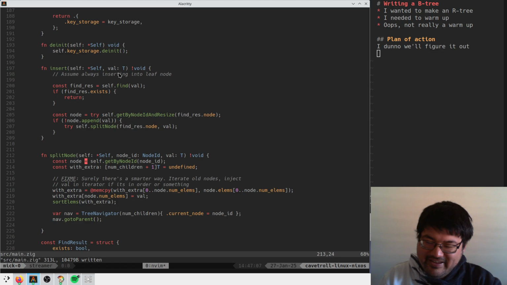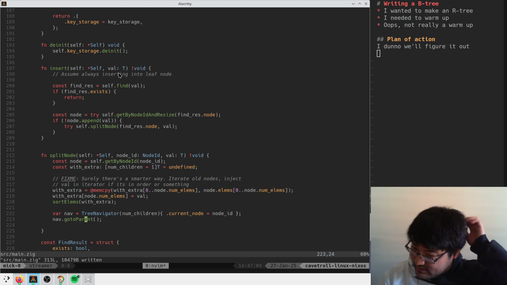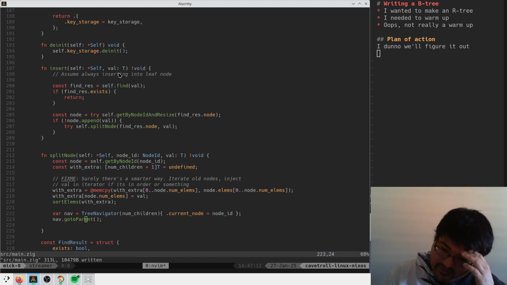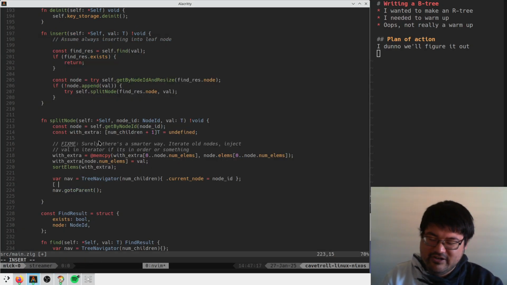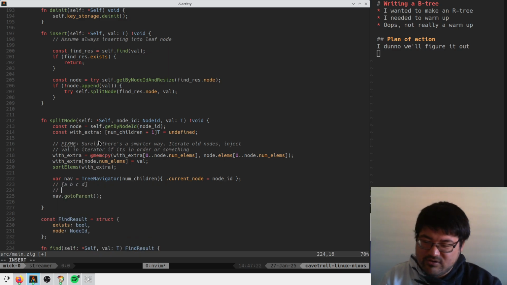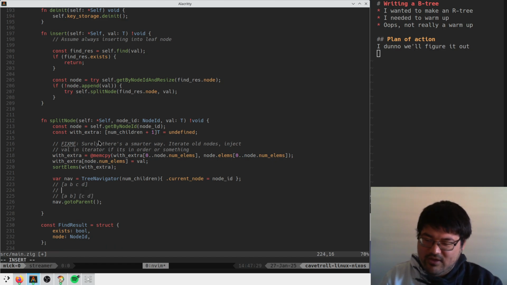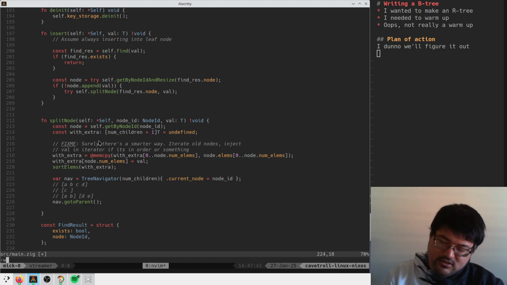Yeah, for sure. Okay, so our split node needs to what? We need to take a full chunk and we need to convert him into A, B, C, D. This is our sibling. And then our parent needs to now put a split point for the thing in between. So I guess it's actually a DE here. And we need a split point of C to be put in the parent.